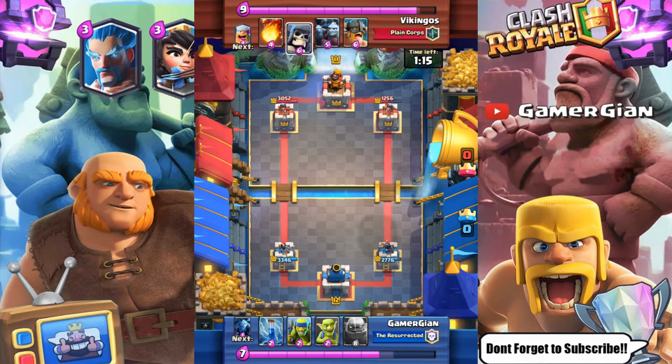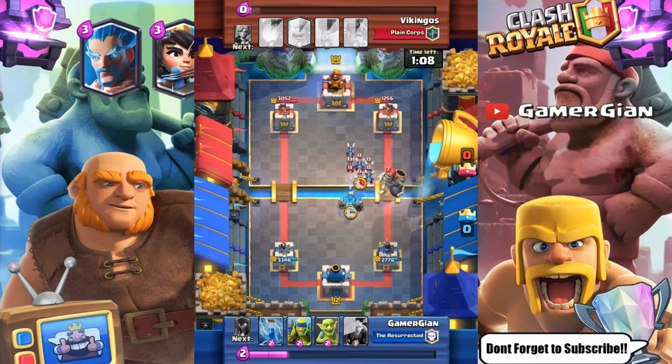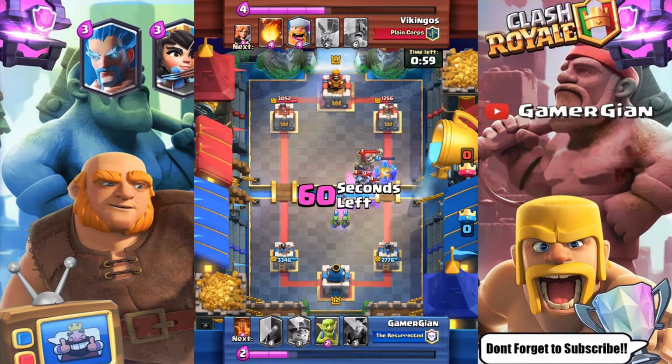So I said, you know what? I think I put the Golem here. Okay, yeah, I definitely put the Golem here because I did not want that Giant Skeleton to reach my tower. And he put a minion horde as well, so he did a strong 11 elixir attack. But I defended it pretty well with the Golem.